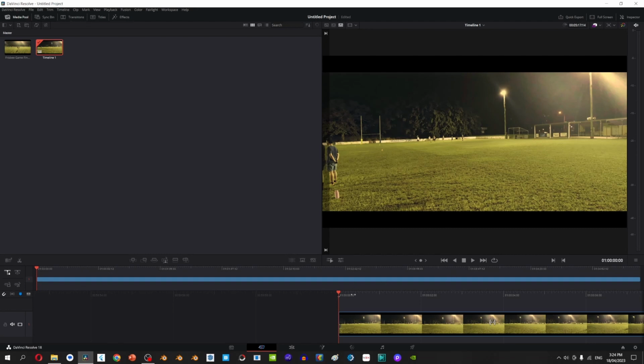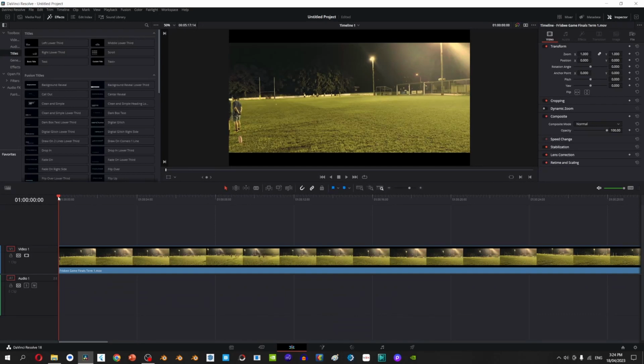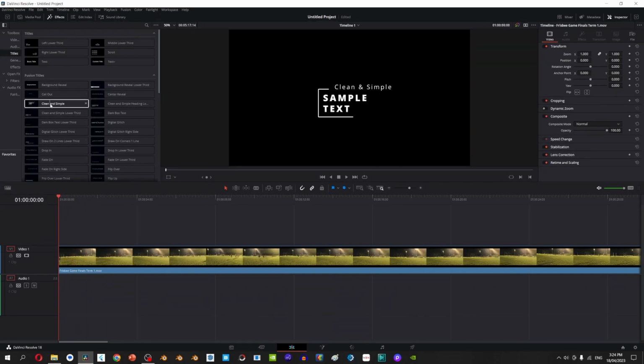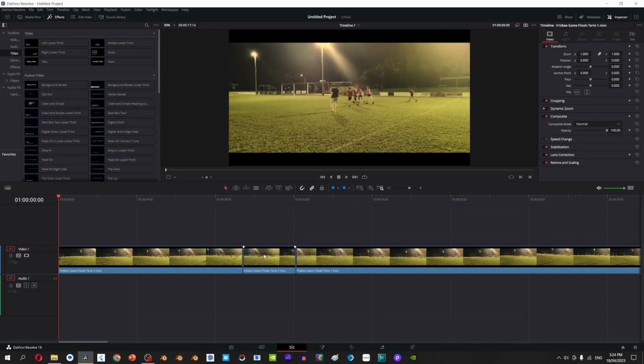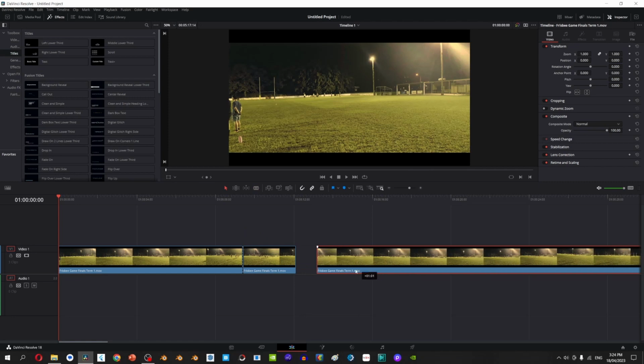So the tab that's going to be really important for us to work with is the edit tab, because in this tab, we can scrub through the timeline. We can add lots of text and effects and things like that. We can cut the video up. We can move it to different places and work with it in all these different ways. So yes, this is a very important tab for beginners to learn.